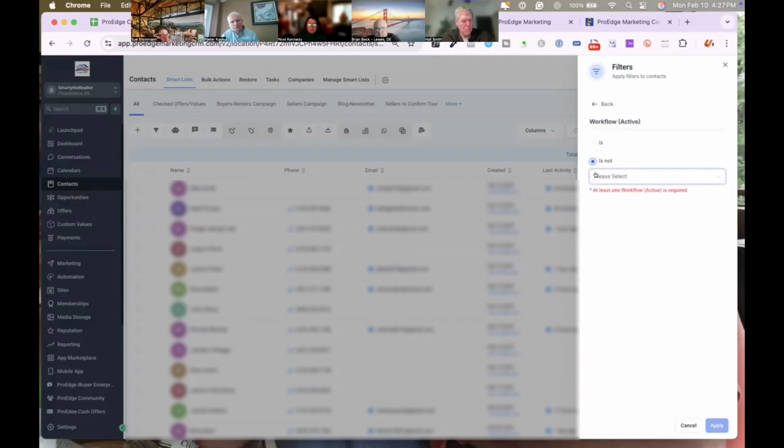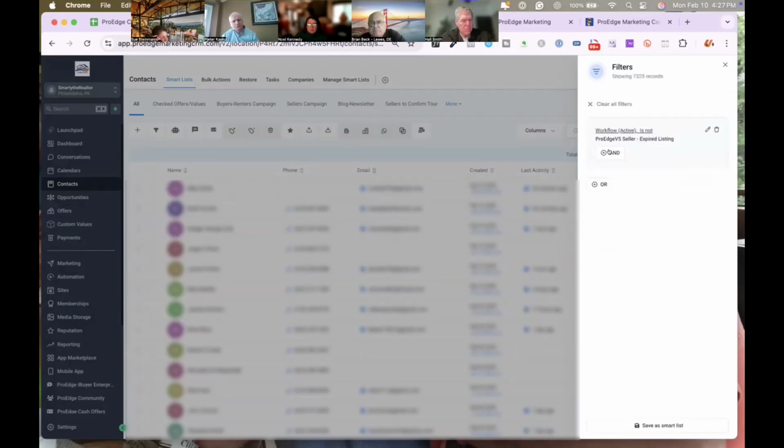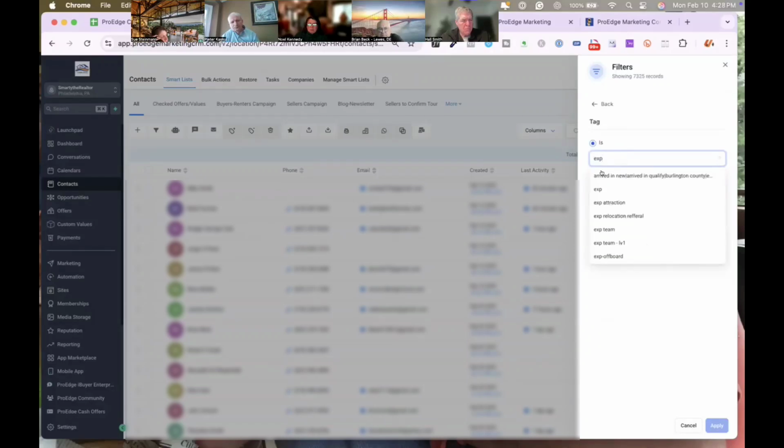So what I would do is say is not expired, right? So they're not in an active expired campaign. And then I would add the other filters, and the tag is expired. So this is how you do it, guys. And James, that's what you're asking.